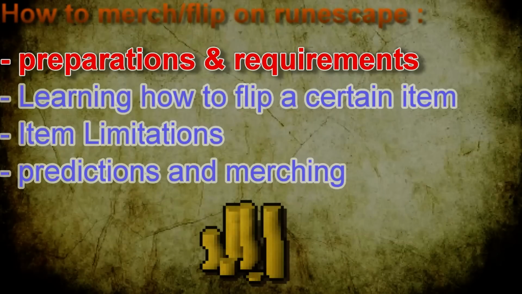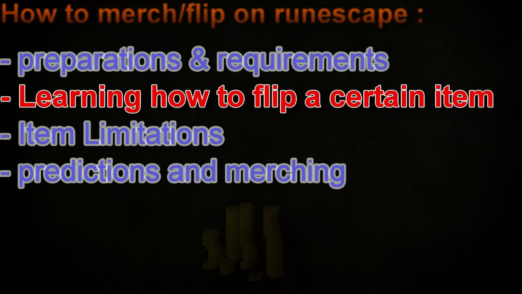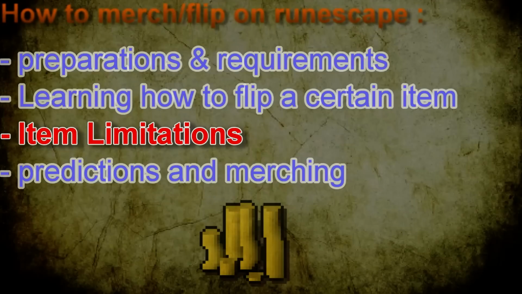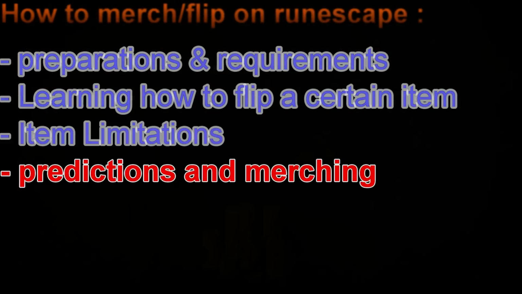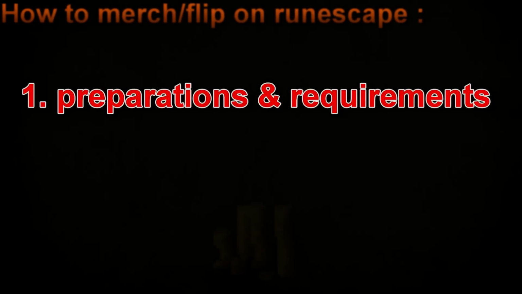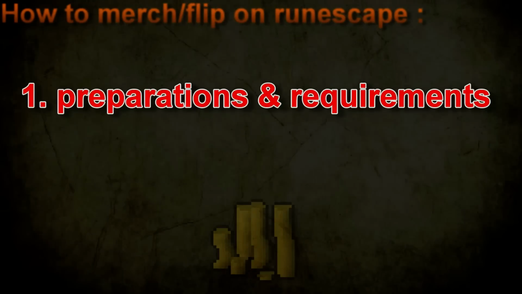Part 1, preparations and requirements. Part 2, learning how to flip a certain item. Part 3, the limitations. Part 4, the predictions and merging. Let's start with step 1, preparations and requirements.